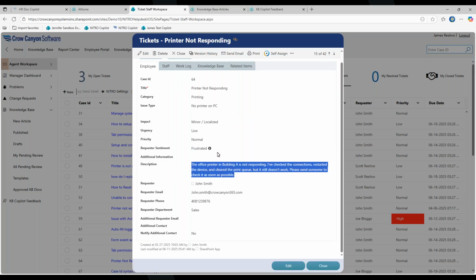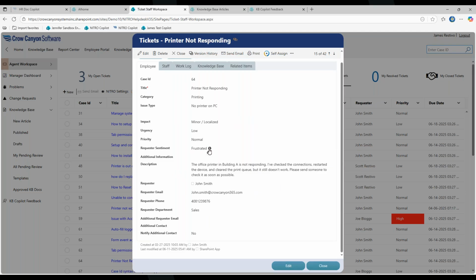It's going to understand if the person is frustrated, neutral, okay, happy, whatever it might be. It's going to populate this indicator of what the sentiment is for that person, and you could use that to drive a number of things, like what the priority is, who it goes to, perhaps, things like that.